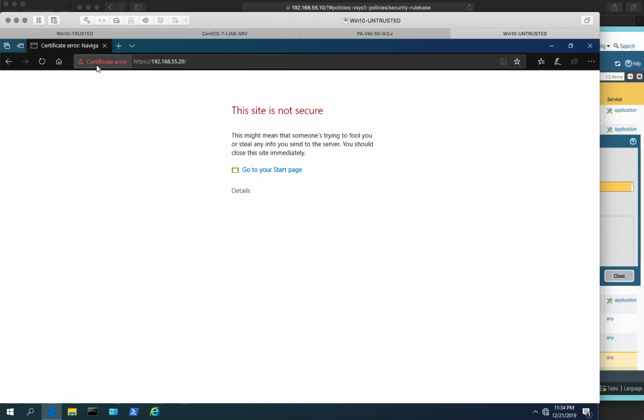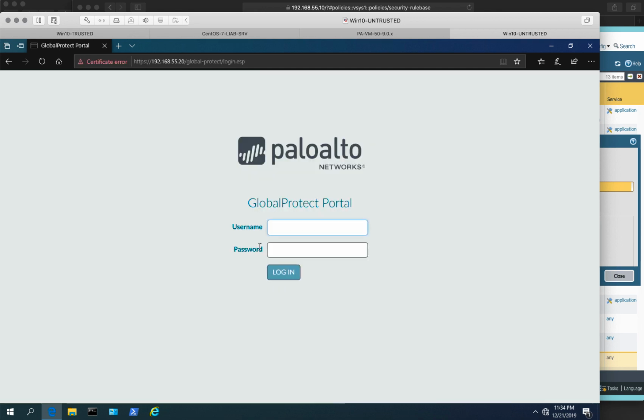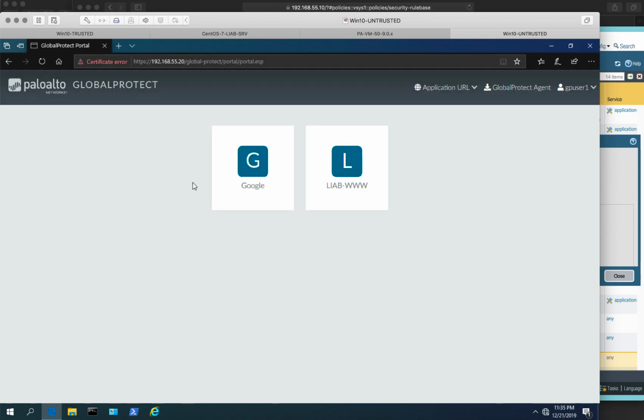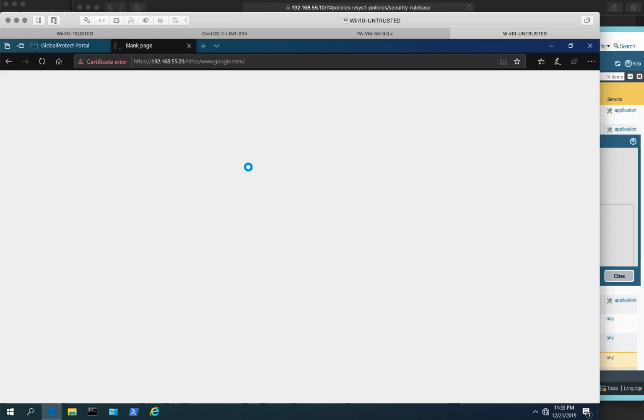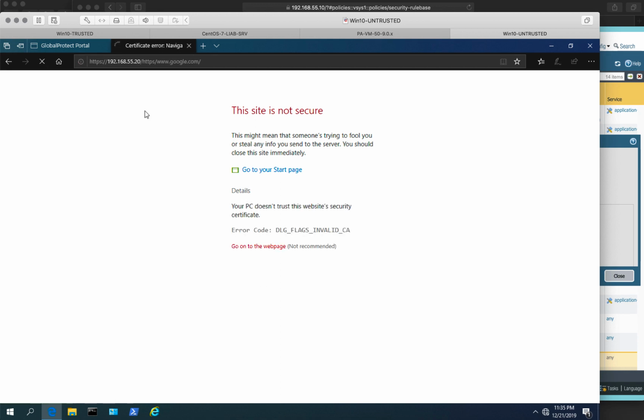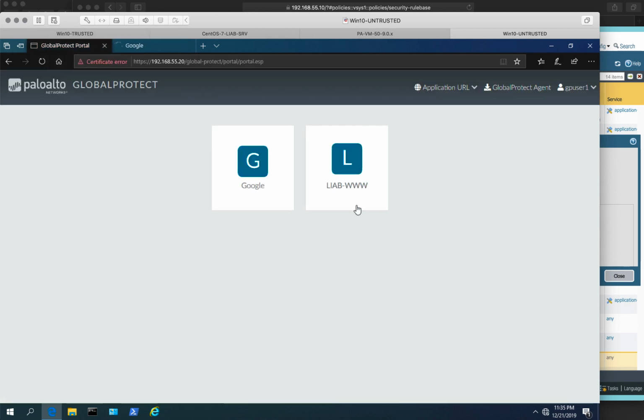So we're getting a certificate error because it is a self-signed certificate, and we'll go on anyways. So we're going to log in with GP user 1. So as you can see, GP user 1, and we're going to test our configurations now. We're going to see if we can navigate to Google. And then we're also going to see if we can navigate to our internal web server.